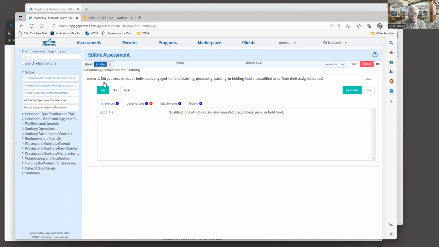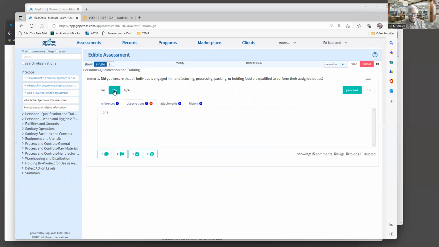Now, the other thing I can do is, let's see, what do we have? Did you ensure that all individuals engaged in the manufacturing process perform their duties? Now, one of the things we could do in the program, we can work together on this, is decide where we want tips. How do I make this determination? Both if I'm doing an internal audit or if I'm a second or third party auditor, how do I make that determination? We'll take a look at tips in just a second and add some in here. Right now, this is just pretty much a basic one.